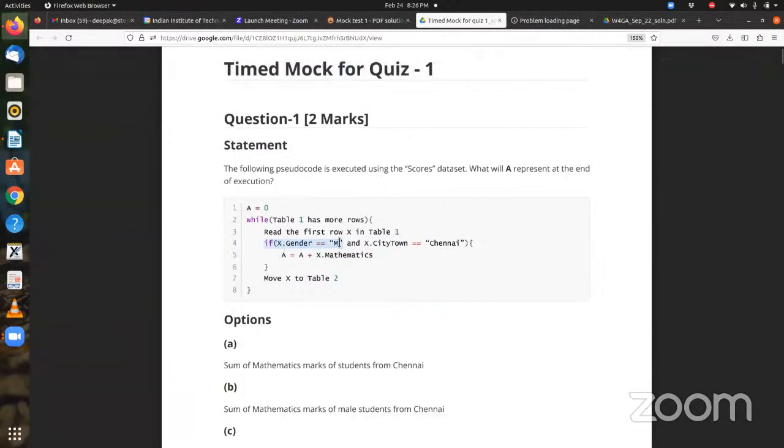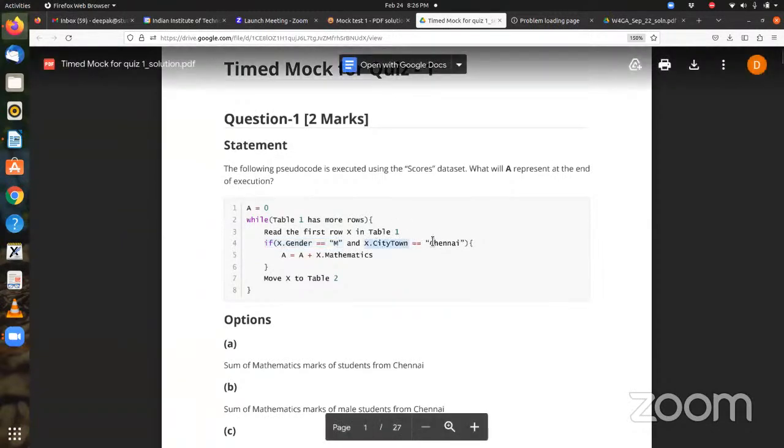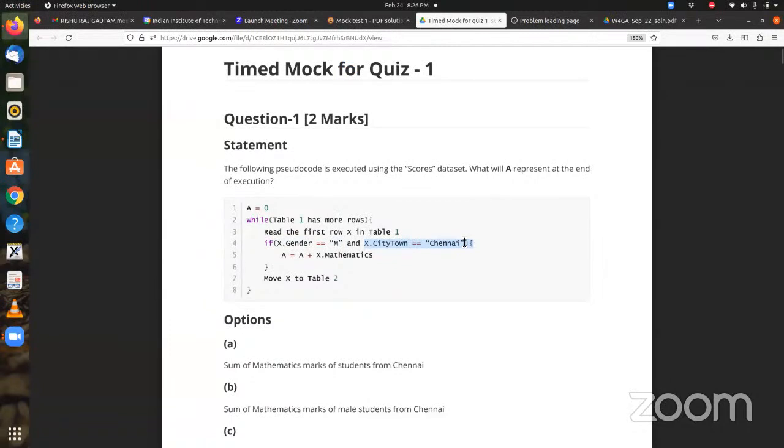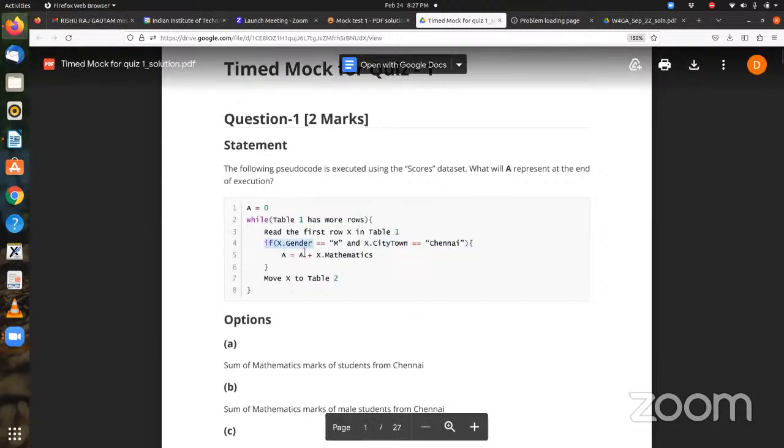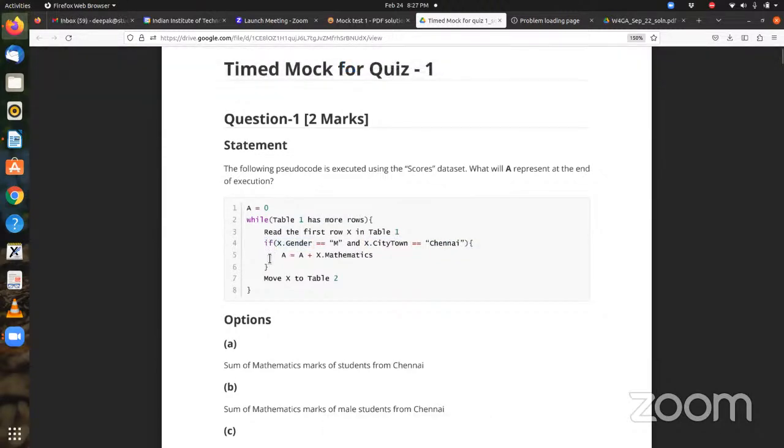Yes, sir. So there are two conditions. This is one condition, and there is another condition, this one. Both are connected with an and operator. Understood? So whenever these two conditions are true, you are going to go inside the if block. The if block has opened here, and where has it closed? What I have told you: just put a straight line where the first closing bracket comes. That is the closing bracket of that particular block. So this part is coming only.